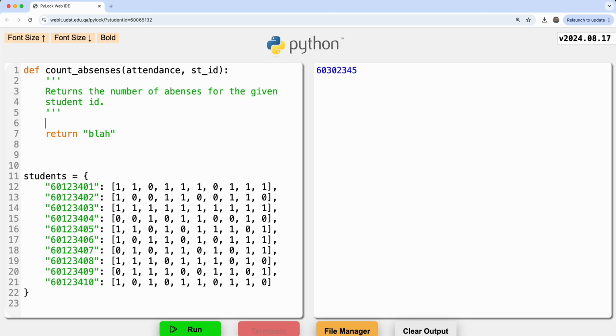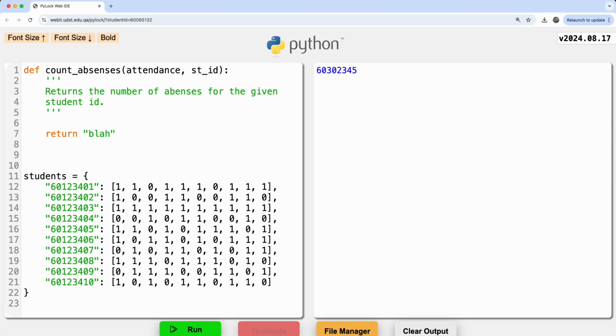Oh, and just as a warning, when you get into things like the lab exam and even the midterm and the final, you will see specs that say do this type of thing, and it will say what happens if there are no students, what happens if the student's not found, what do you return? Don't worry about those cases at the beginning. Deal with them at the end. If you try to solve everything at once in a single pass, that's always a guaranteed way to not do very well in the course.